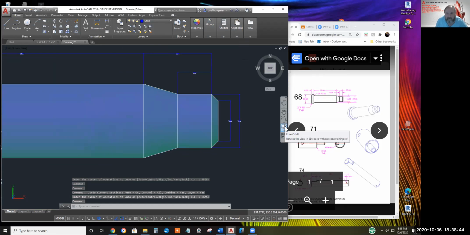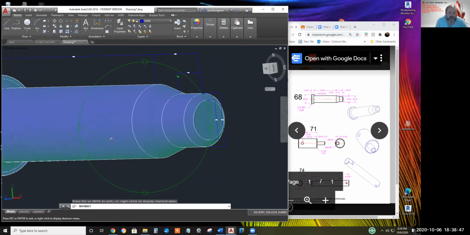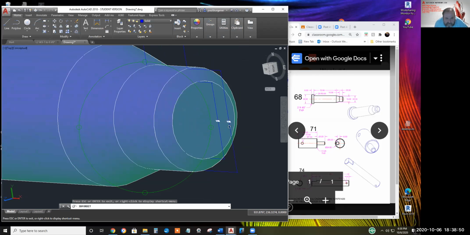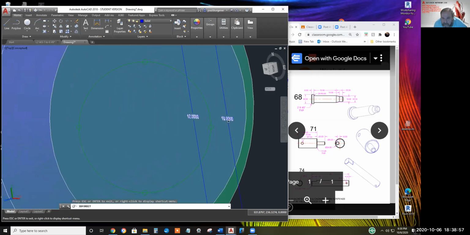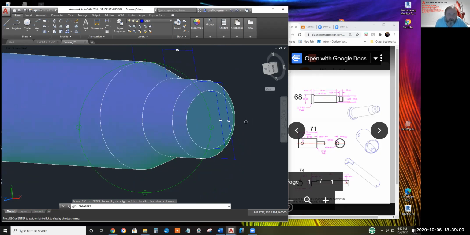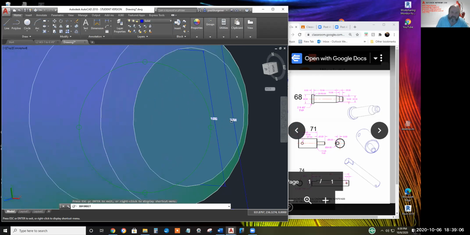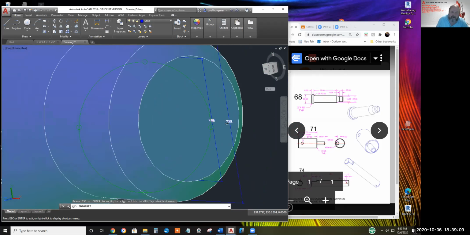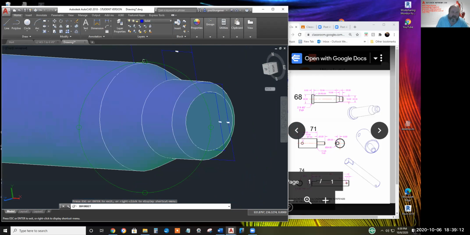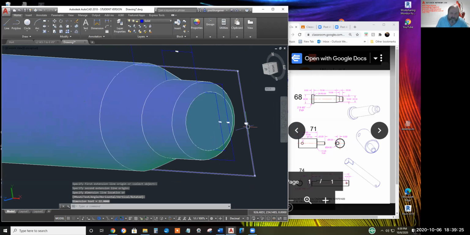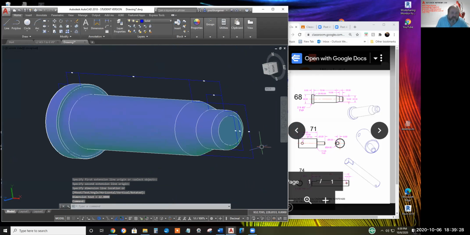All right, we'll repair this guy. Oh, wait a minute. I don't know what I'm thinking here. That is dimensioned correctly. The top of the chamfer should be 16. And the 22 should be the top of the conical surface here. So let's dimension from the quadrant there to the quadrant down here. Okay, that's correct.